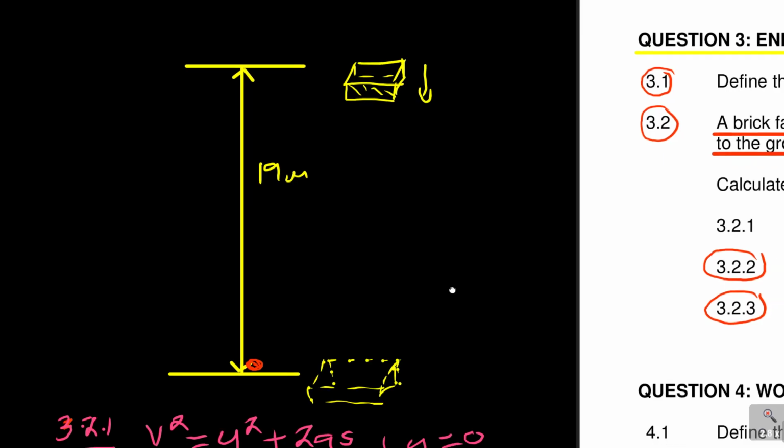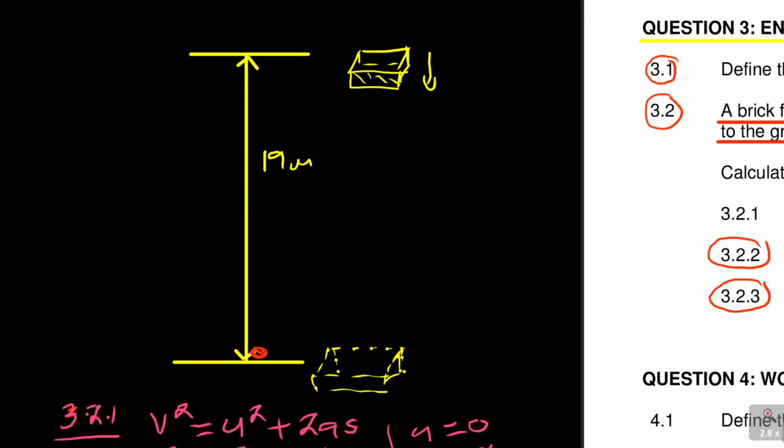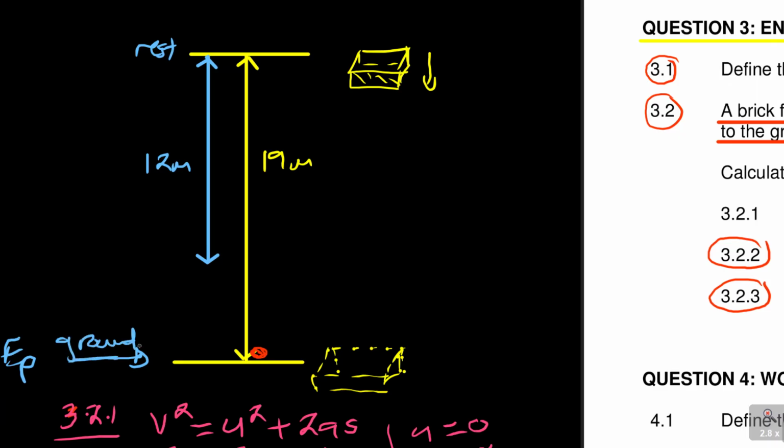So it says the potential energy of the brick when it has covered 12 meters from rest. So you come here to say this brick has fallen down and covered 12 meters, because this position is rest. Now they want the potential energy, but this is the starting point for potential energy. For EP, you start from the ground. That's the main thing. So you need to find the other distance, the distance from the ground to that top there. So what will be the distance?